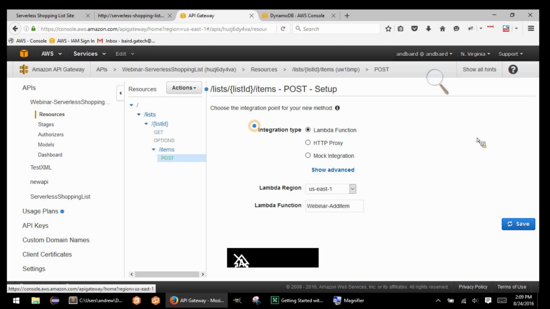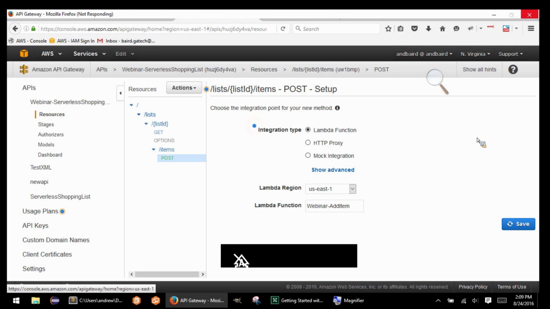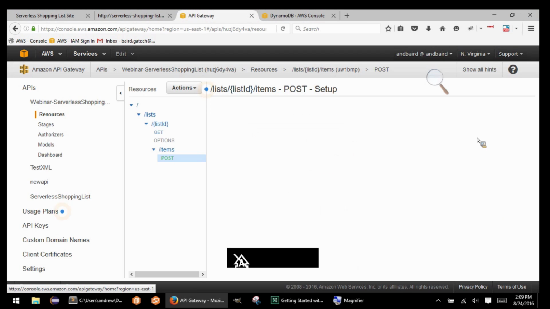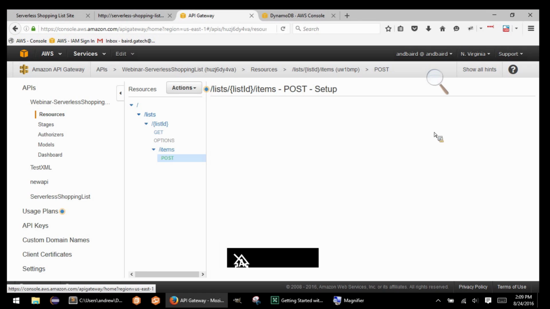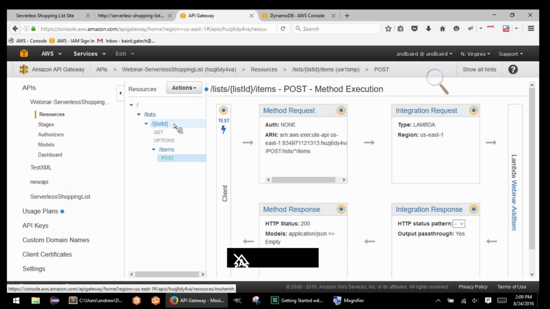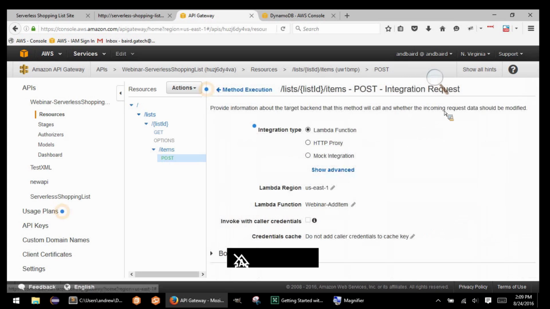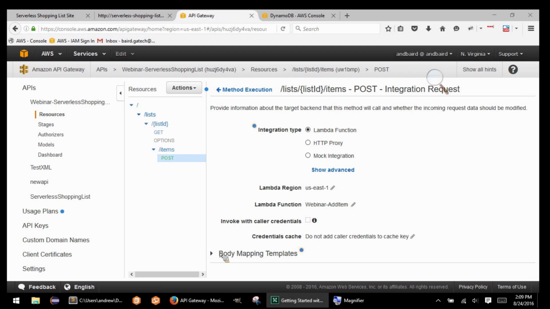And now, because I'm integrating with Lambda and the API that Lambda provides has a particular object request notation where everything is an HTTP post and everything that's sent as the event is included as part of the HTTP body. Because I have a particular list ID represented as a path parameter, I'm going to use what's called an API Gateway Mapping Template to pull that list ID path parameter and include it in the HTTP post body that's being sent to my Lambda function backend.